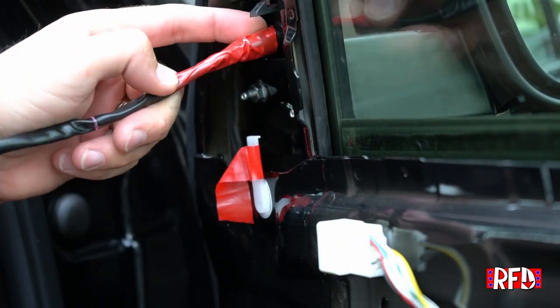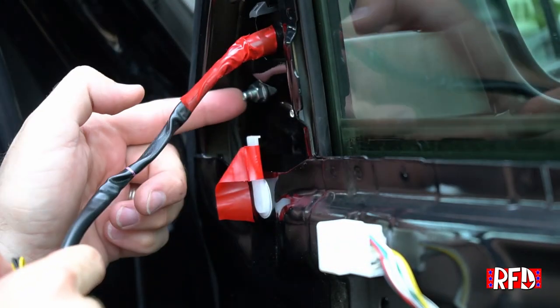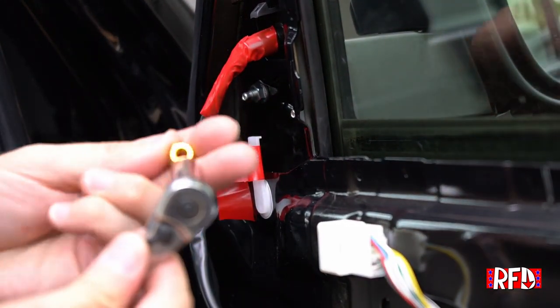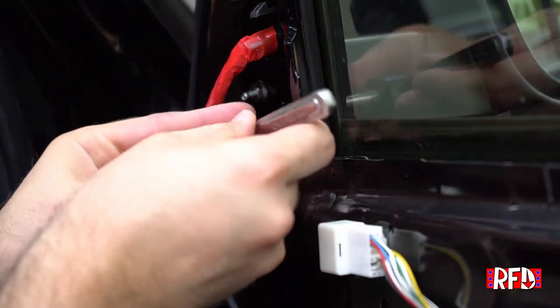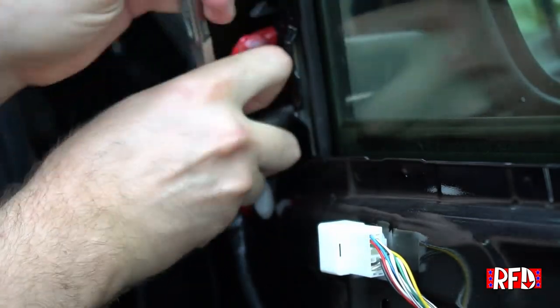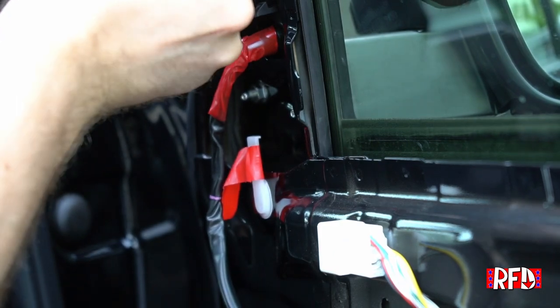All right, now I think we can go ahead and loosen these nuts, which look like 10s. We'll find out. So the replacement nuts that came with this were 10 mil. So let's see. It is a 10 mil. All right, so we'll go ahead and loosen these up. Just crack them loose.